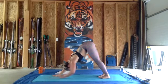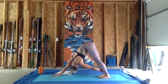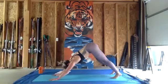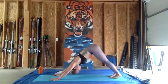Press down firmly through that hand, sending your hips back. And reach for the outside of your right ankle with your left hand. And turn and look up at the ceiling. And then release your left hand down. Come back into that down dog you've been memorizing. See if you can find it pretty quickly.